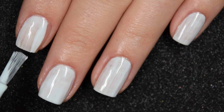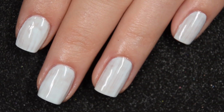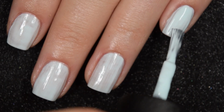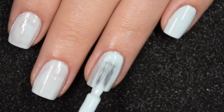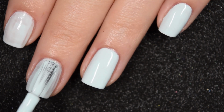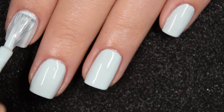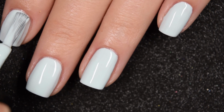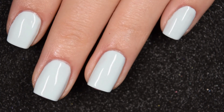Formula is, again, very smooth and easy to apply. I didn't have any kind of issues with running, pulling, or staining, even with my shaky tendencies on this day. I also was able to achieve full opacity on 2 coats. You might need to go in for a 3rd coat, but I really highly doubt it. This one is going to dry glossy, again, without any assistance. I would still recommend that top coat, though, just to protect your manicure. So there is 2 coats.